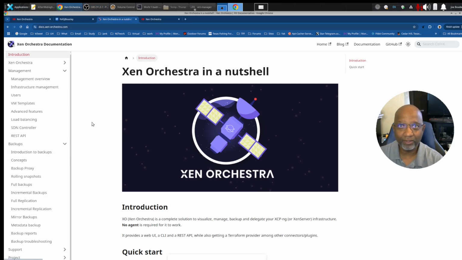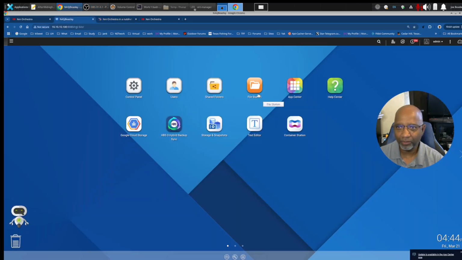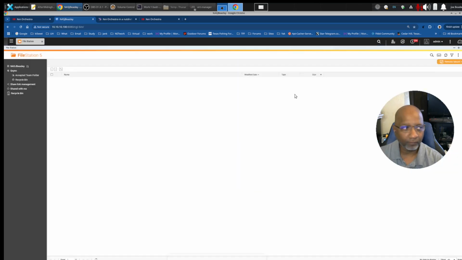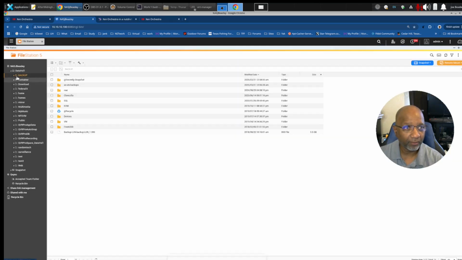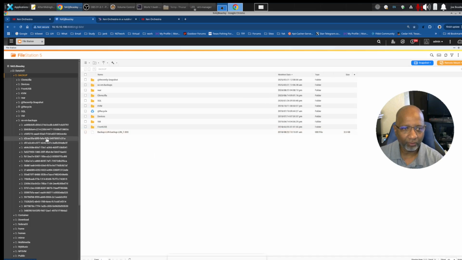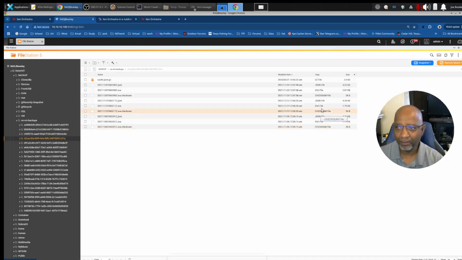One of the things that I do is I have a backup that runs to my network attached storage. So I have a folder here called backup, then I have another folder specifically for the Xen Orchestra backups. And each one of the backups goes into its own folder. And these XVA files are the actual backup files.